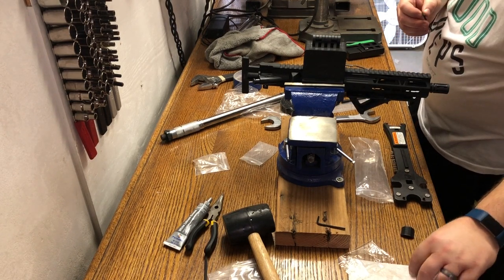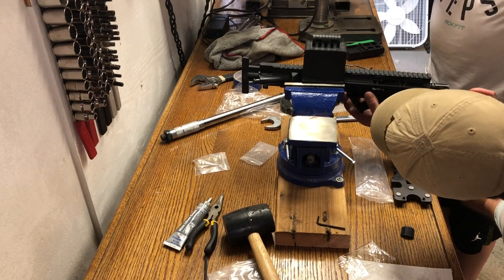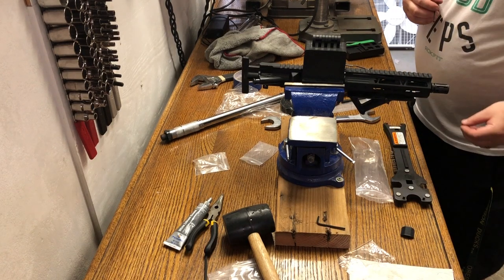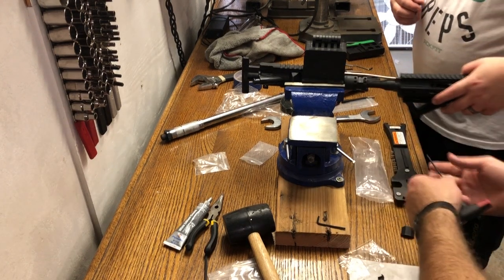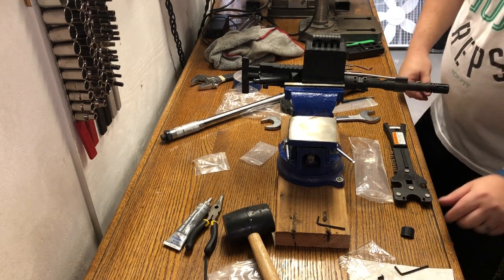Now that it's on there. Oh, crap. There was some on the bottom, too. They go in there? Yeah. Ah, hell. That's all right. You can take that floor grip off. Put it on there again real quick, because with the rail on there, it's super easy to get back in place.